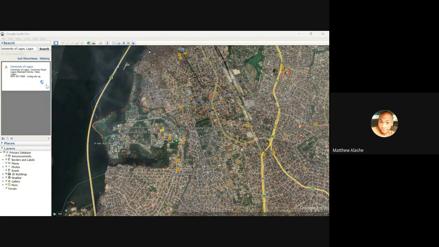Whenever you are doing map, always remember that boundary is always put in red in most cases, or black. So you want to put red, and you want to put it as 100%, and you want to view the latitude, which does not really apply yet for now. If you want to do the measurement, you can see the perimeter now. The perimeter is 8.4 kilometers. That is everything we've selected. And the area is 2.70 square kilometers. So you have been able to easily identify how big University of Lagos is and the perimeter.